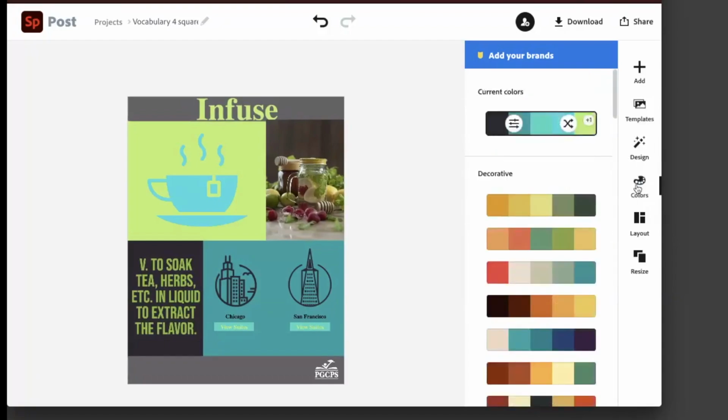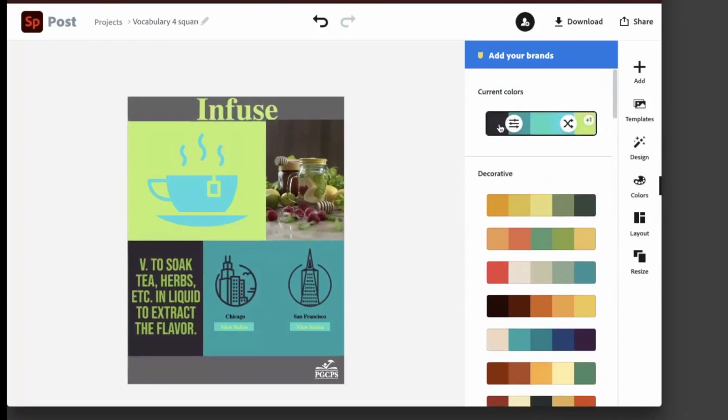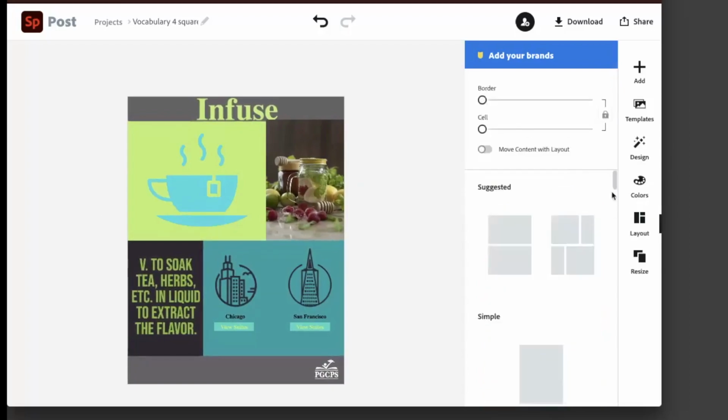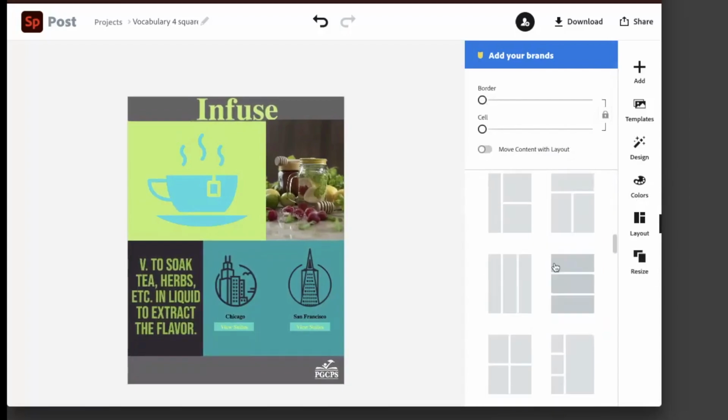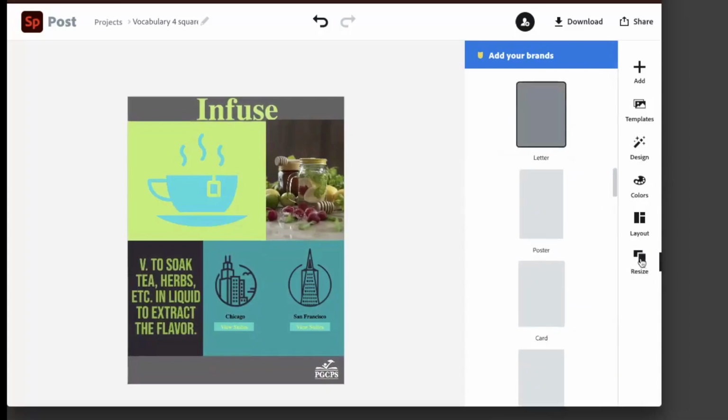We talked about, again, moving down the right-hand side, how to select different colors. And you'll notice now that my palette I selected actually has a little +1 because the teacup I slightly customized. It's not one of these main colors. It's slightly off. And because I adjusted it, you now see the +1 there, which is really cool. We did talk also about our layout, different ways that we can change our layout. Lots of options there. And then the last one is actually resize, which is kind of neat.